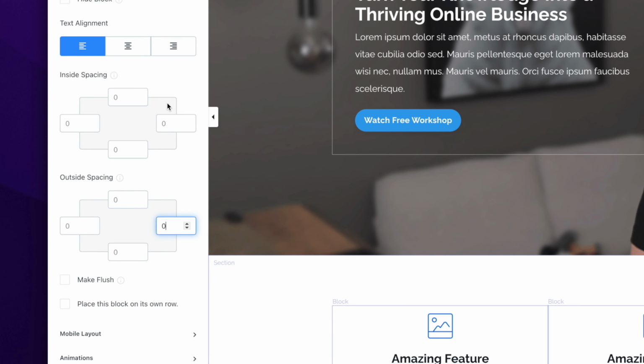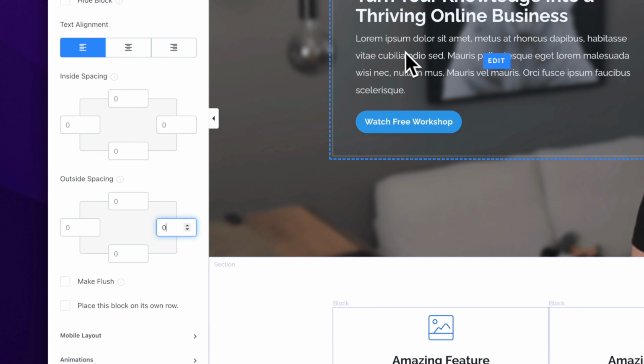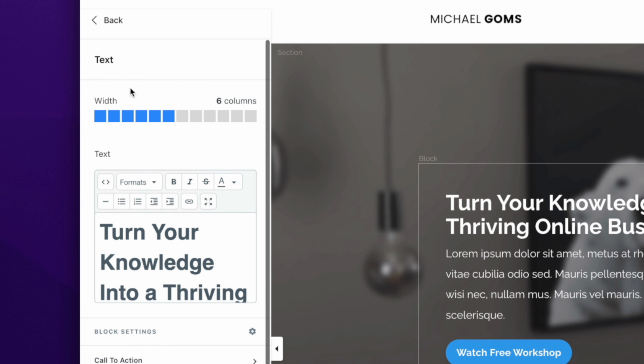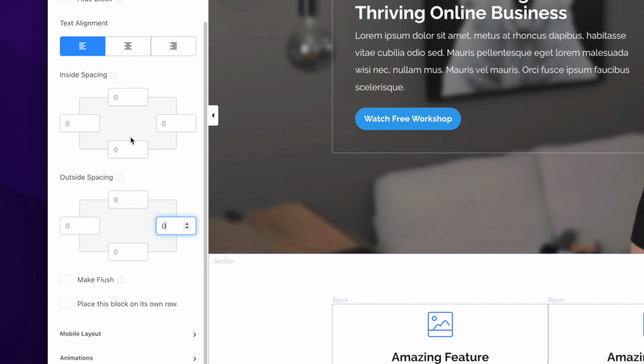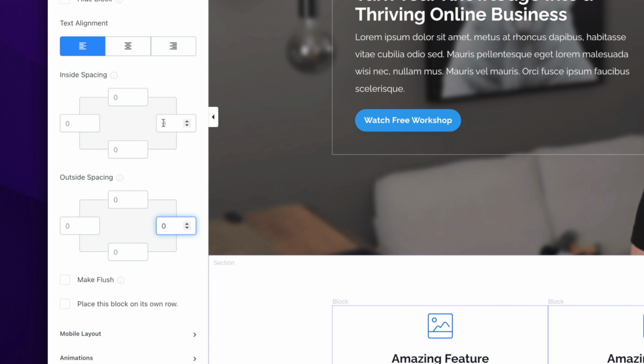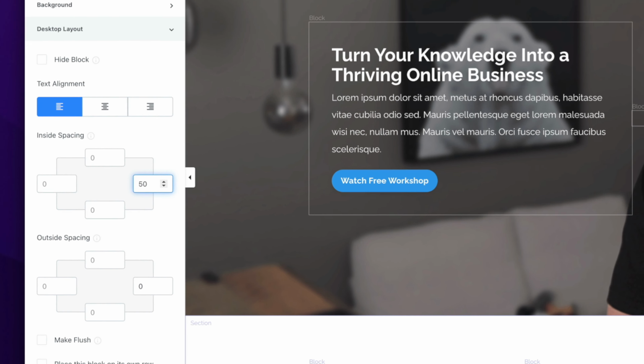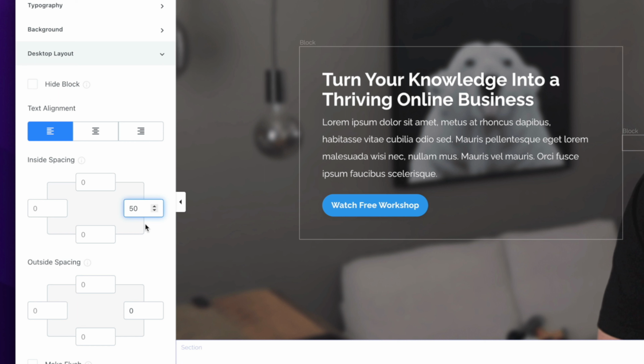So let's say we want to tighten up this text a little bit, but we don't want to come up here on the left and use our little blue boxes, although I seriously think that's the easiest way to do it. But let's say we want a little more customization here. On the inside block on the right-hand side, we can easily put, let's say, 50 pixels. And as we do that, you see how the text changed? Now let's do 100. You'll see it squeeze in.